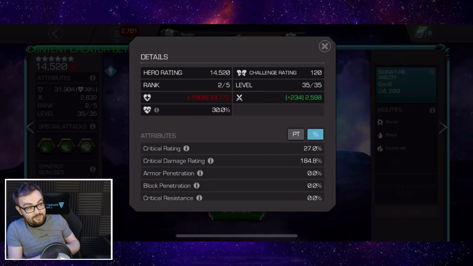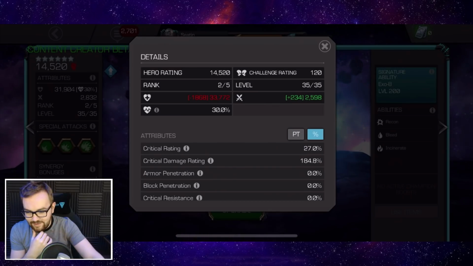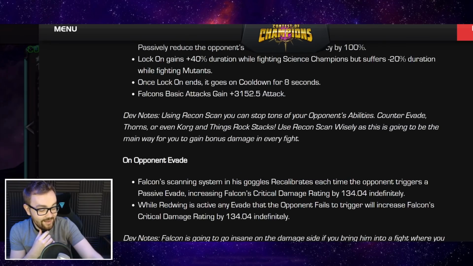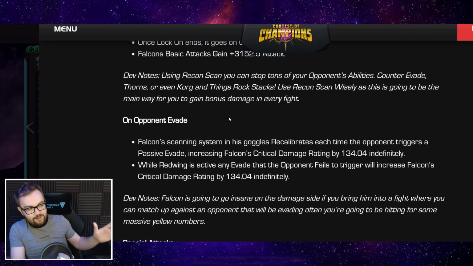So yeah, with a massive attack bonus, man, you're going to be seeing a lot of crits off this guy when he's locked on. So yeah, that's really good. But on top of that as well, there are huge bonuses to his crit damage rating in evade matchups. So when you have the opponent locked on, all the evades are going to fail on your opponent, so it's going to completely bypass the evade.